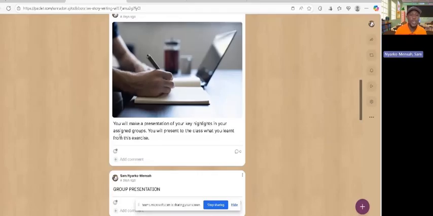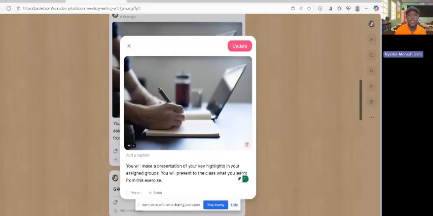So here also, you will make a presentation of your key highlights in your assigned groups. You present to the class what you learned from this exercise. Okay, so let me change this to learned because American English uses learned instead of learnt from British.